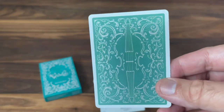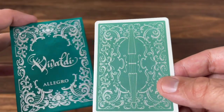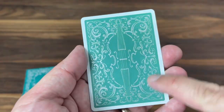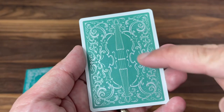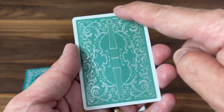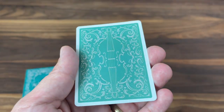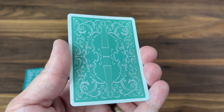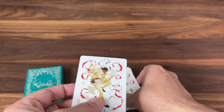Here's the back design. It's done in a really similar sea green color, a little paler compared to the tuck box. All of the ink looks white, but it's actually a silver metallic ink forming all of the design. In the center, you get a violin mirrored on the other side to form a two-way design, then lots more beautiful scrollwork all the way around against that sea green background with a thin white poker border. Silver inks have a tendency to fade in certain lights, but when you hit them in just the right light they really stand out nicely.